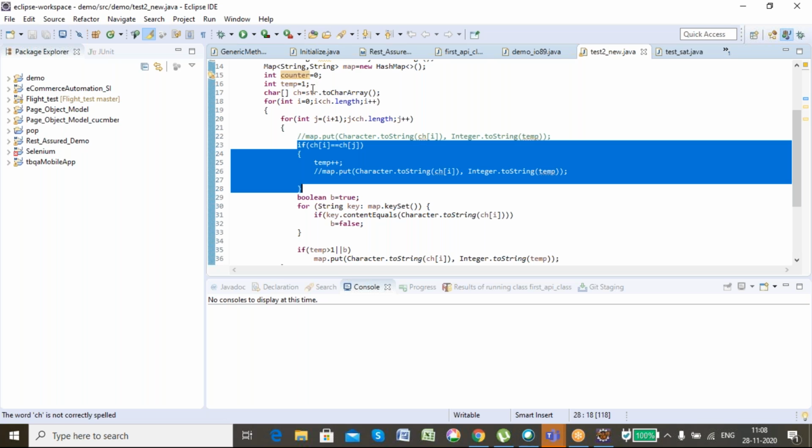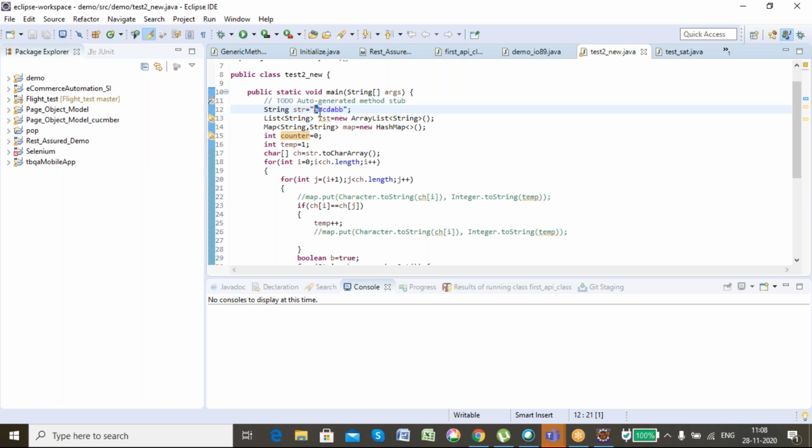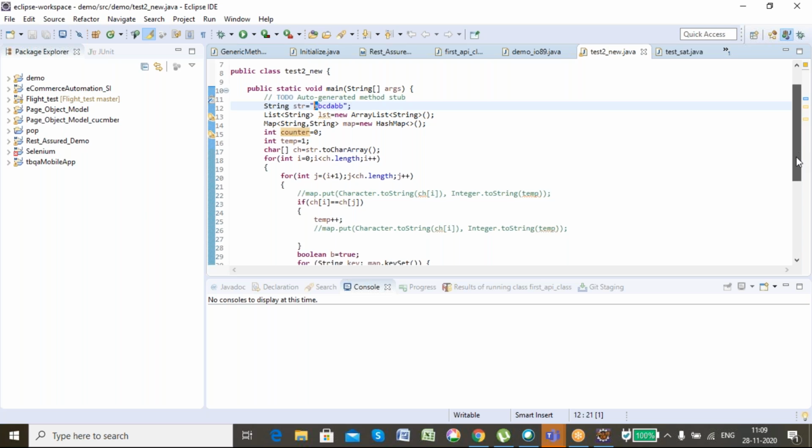If a is present in two more indexes, then 1 will change to 3. Here the a at index 0 is compared to b, c, d, a, b, and it will find a one time. So it will increment the temp value to 2. Now my temp value is equal to 2.